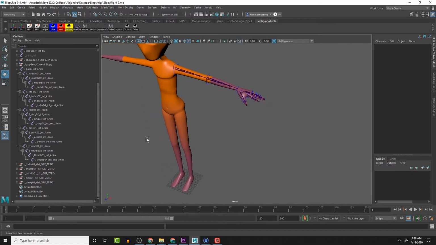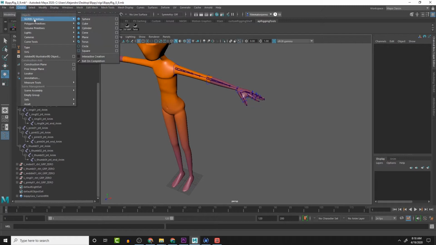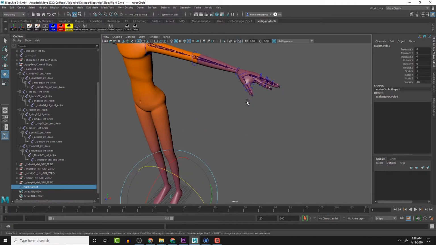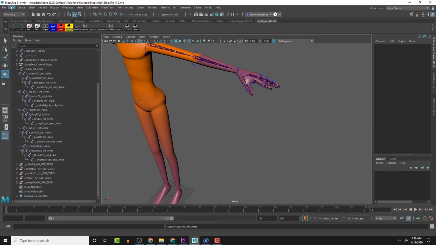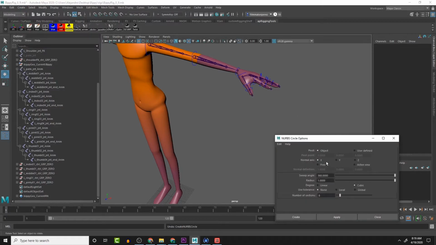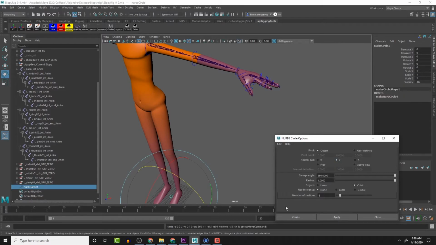So I'm going to create a circle again. I'm going to go to NURBS primitives, circle, and then actually I want to change one of the settings. So I undid that really quick. Go here, and instead of X, I'm going to do Y, which would give it to us flat.